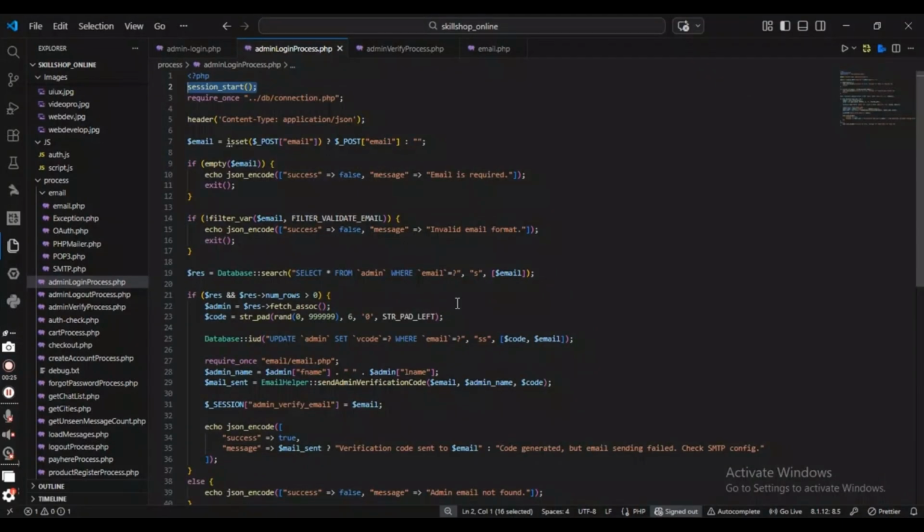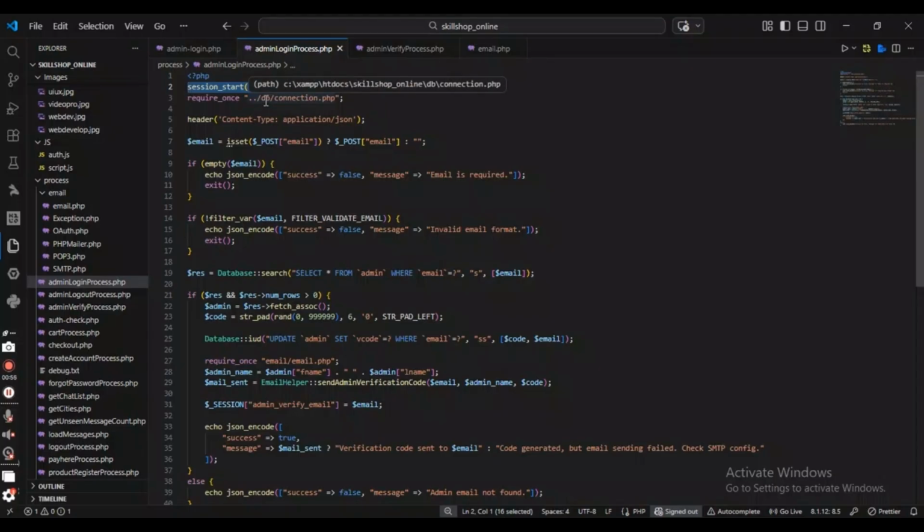Okay, so in this demonstration I will explain the important parts of my backend scripts: admin_login_process.php, admin_verify_process.php, and email.php files. So I will now explain the system step by step. So here we are in the admin_login_process.php file.